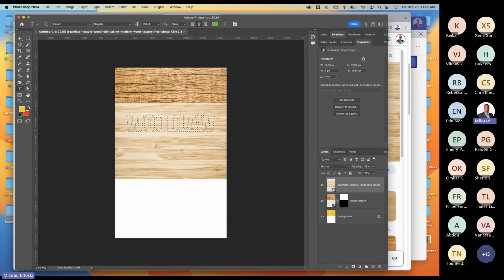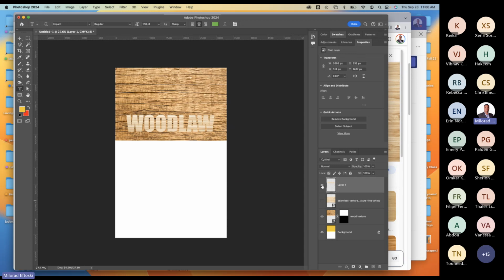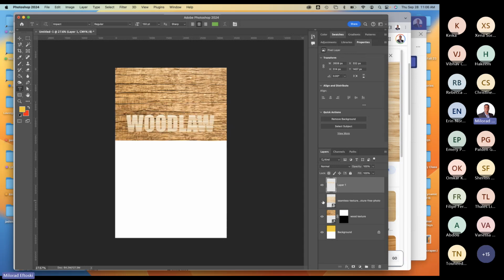So when I hit Command J or copy or paste, I extracted this as a separate layer. I'm just hiding this background so you can see it. And this layer 1 now becomes my beveled text that I showed you earlier with that other example. So I'll call this my wood text, so I can clearly identify it here. And then I go to the move tool and I position it exactly where I want it to be. Maybe I'll do half and half, maybe I'll do it here, whatever. There's my wood law effect now.